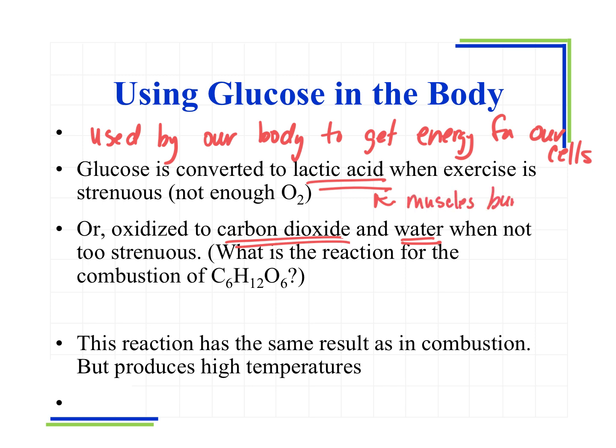If you've ever done strenuous exercises and you get a burn in your muscles, that's a buildup of lactic acid in those muscles from there just not quite being enough oxygen in your bloodstream to convert it to what it would like to convert it to, which is carbon dioxide and water. So if it's not strenuous exercise, if you've got plenty of oxygen in there, then this is what's happening.